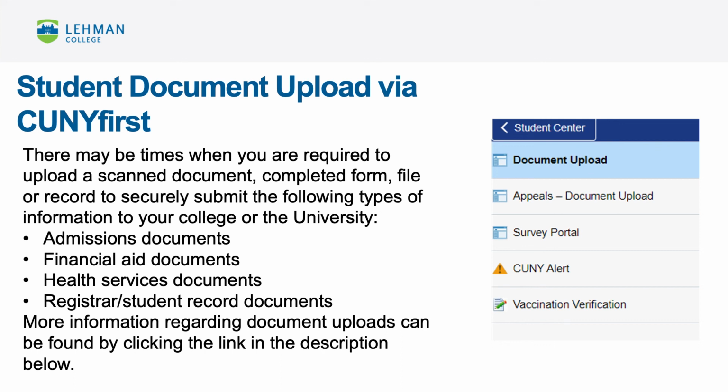This feature allows students to select the desired document classification, Office of the Registrar, Financial Aid, and Student Health Services, and then provides a menu of document types for the classification selected. Files can be sent as PDFs, Microsoft Office files, and photos of documents, JPEGs. More information regarding document uploads can be found by clicking the link in the description box below.